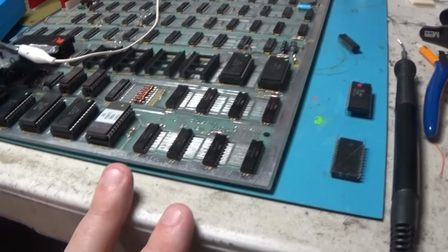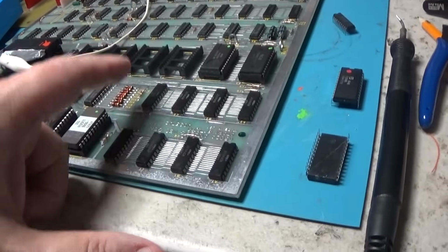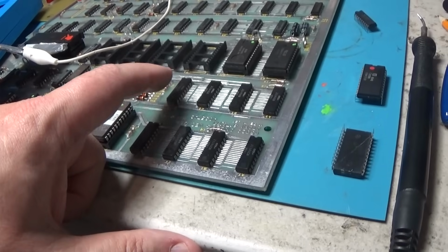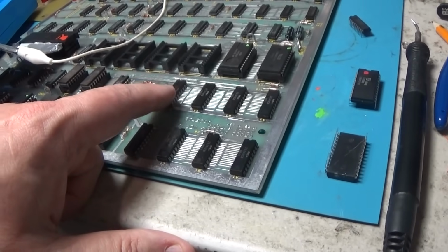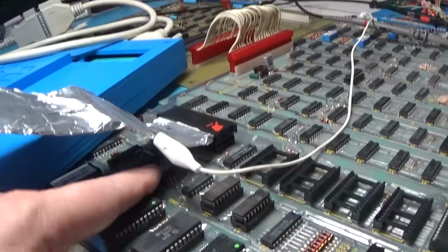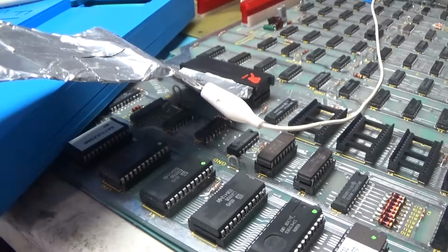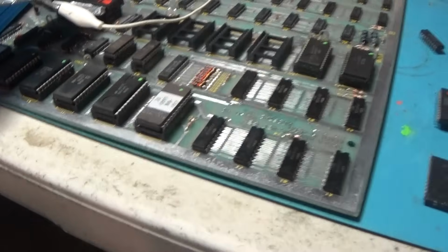And long story short, I turned the scope on and I probed around the control on this, and pin 10 is floating, which is the right signal for the RAM. And it comes from this guy right here, this L2 chip, which is a 32, has a floating output on pin 11. So that needs to be replaced. So let me go ahead and replace that, and I'll be back.